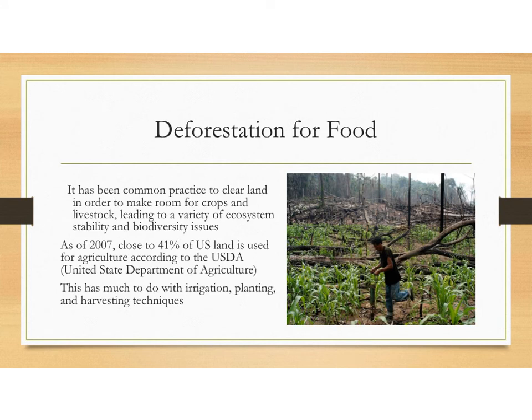Okay, we've also had to clear a lot of land, right? We've had to clear a lot of land in the United States. About 41% of land is used for agriculture. And in our study of biomes, we learned that there are certain biomes and climates that naturally have more resources for agriculture than others. But places that do have those resources and nutrients, the nitrogen, phosphorus, potassium, and whatnot, may be places that do not replenish their nutrients very quickly, like plains and grazing lands and things like that.